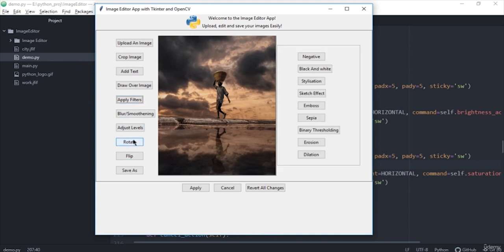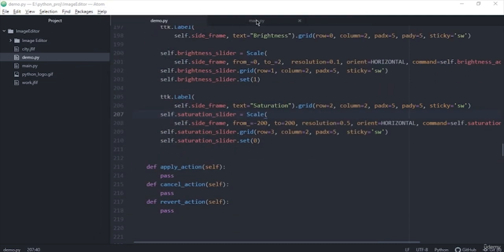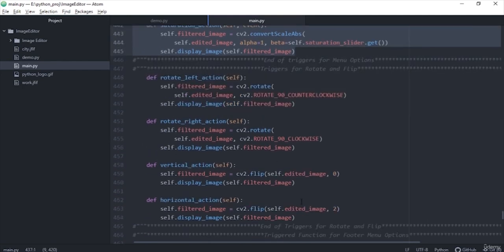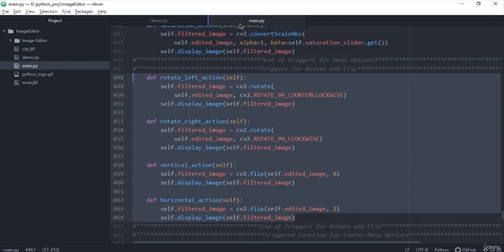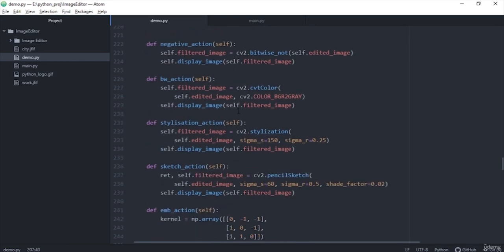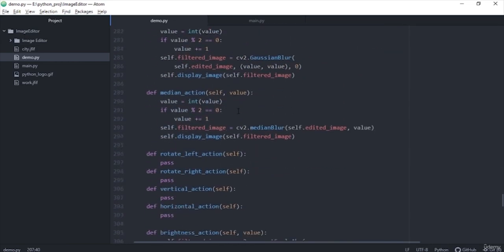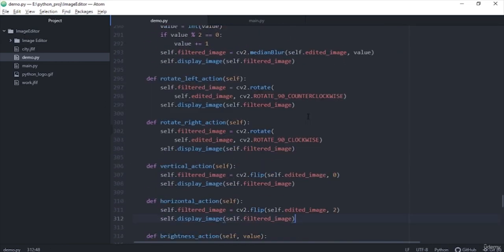Right next we are just going to implement the rotate and flip actions, which are going to be similar as well. So these are the 4 options here. I'll just override them here.